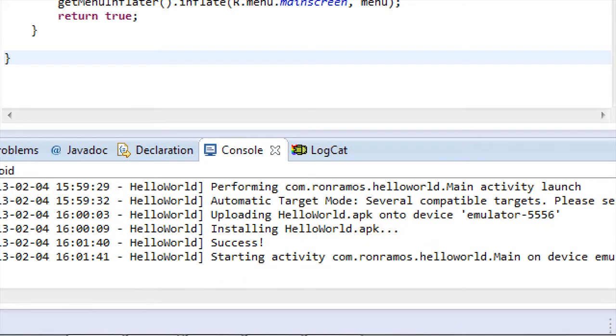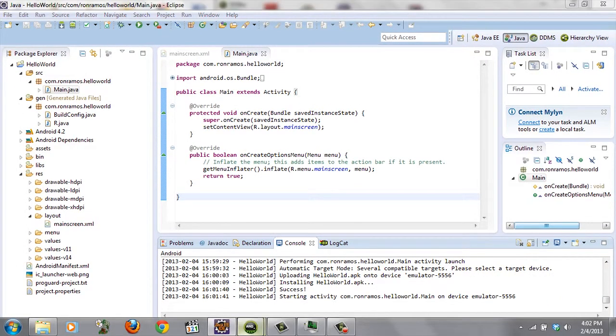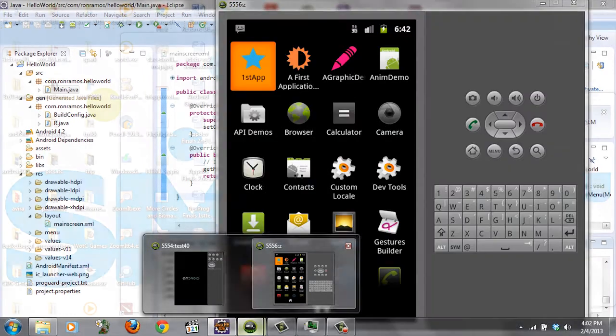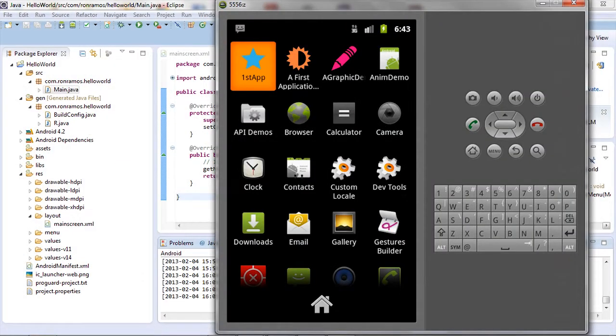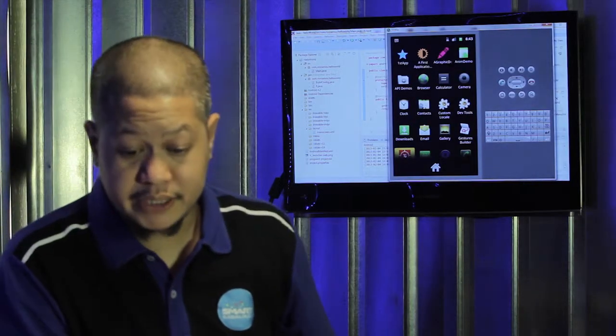It was a successful install as indicated in my console, and it's now trying to run the activity. Okay, this is also why sometimes you want a real device when you're testing.